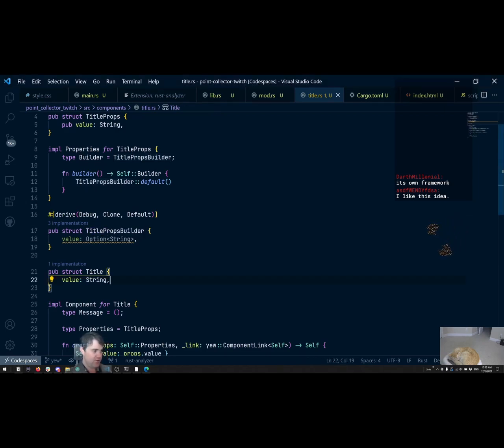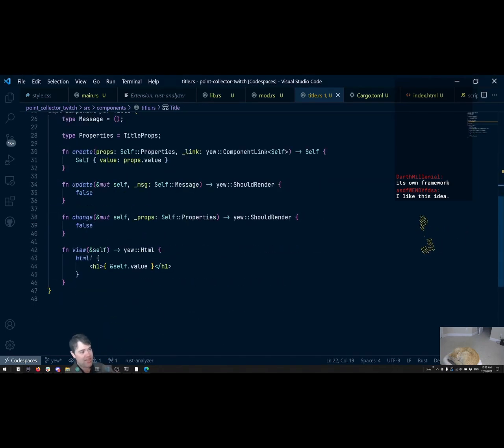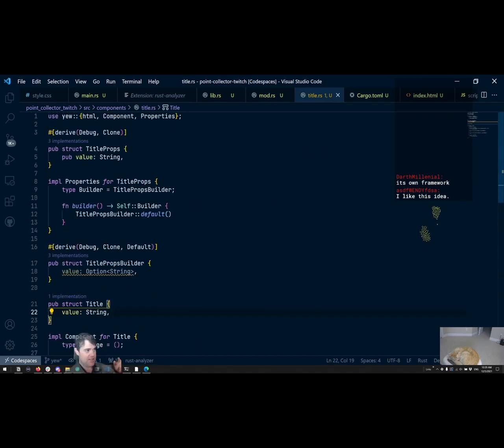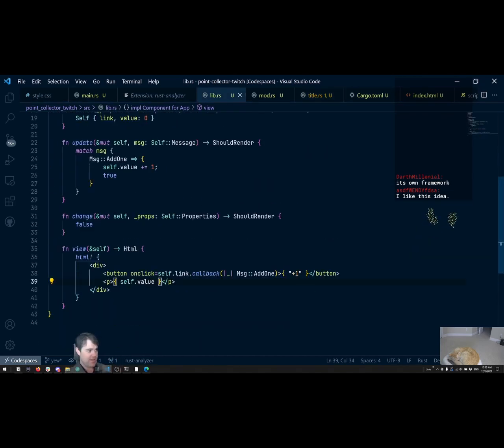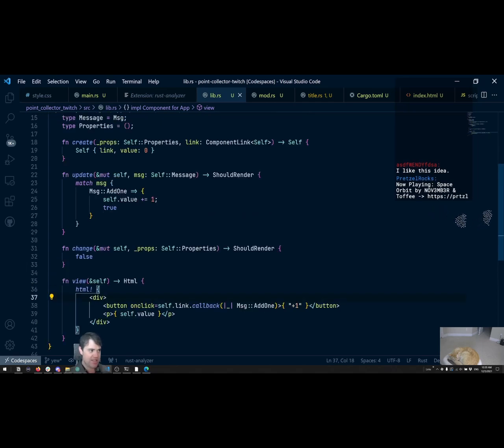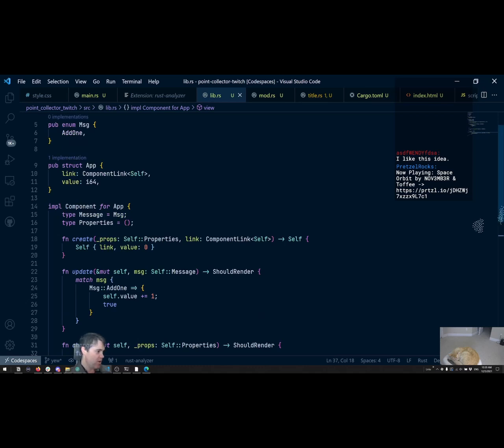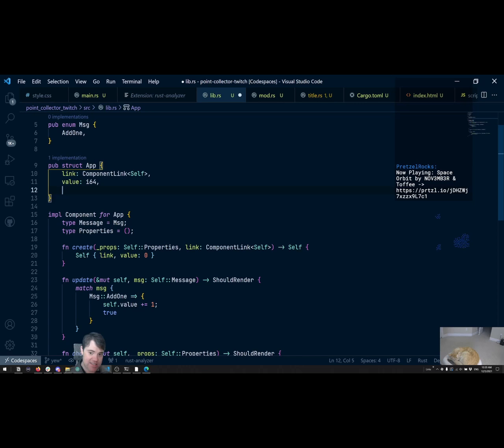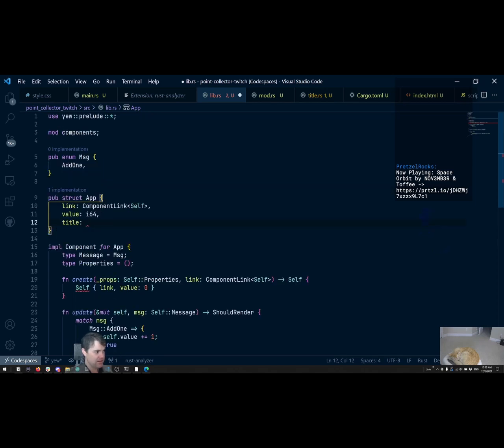All right, so I have you. Now I want to pull this component into here and use it, which would be something like this. So where would I grab that? Here we have this link and value. I wonder if I need, so component link, okay, self. I wonder if I need to do this as title. Title is going to be, you have this component link.